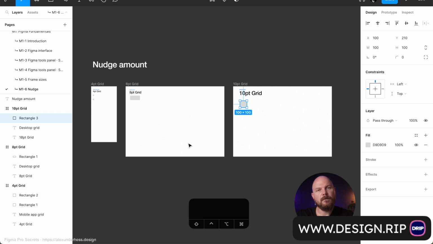But then, with more experience, I understood more about grids. I even created a masterclass specifically for layouts and grids and how to use them. And I realized that, honestly, you have to use the grid based on the content that you're using, and also the grid that allows you to accomplish the project that you're working on. And in most cases, the best grid is the one that gives you the best flexibility. And in my case, it was the 10-point grid.